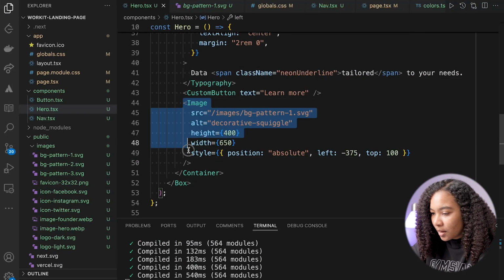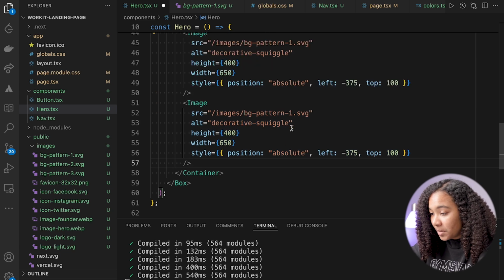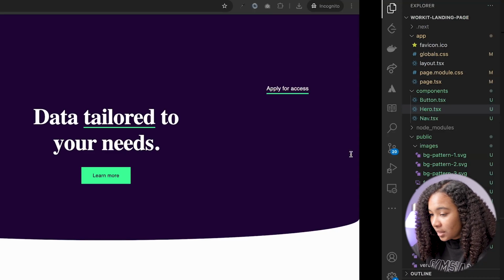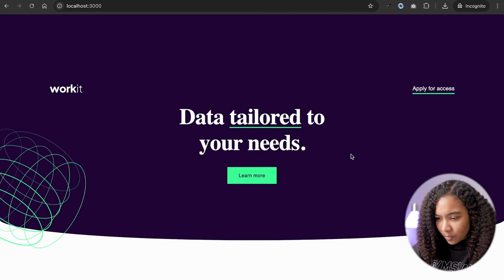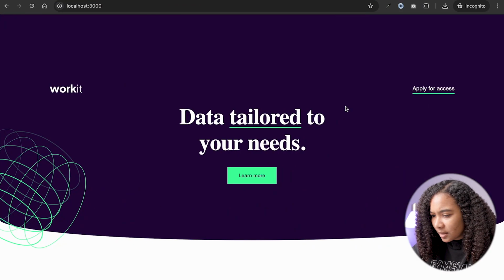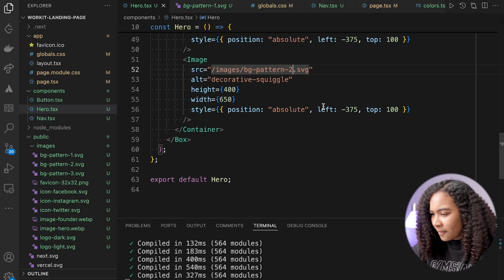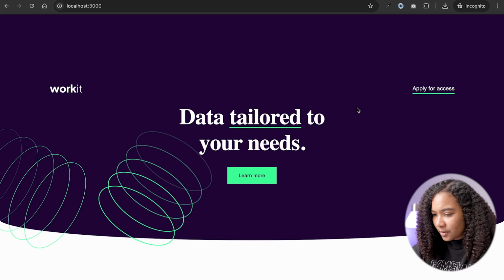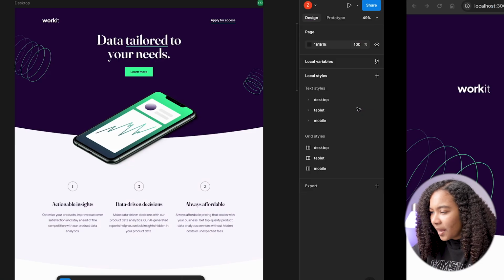So we'll copy this. I'm hoping it's BG pattern 2. Okay. Oh, that's a different squiggle. Let's see. Let's remove this. Put that to 0. Okay, cool. Yeah, that's the next squiggle.